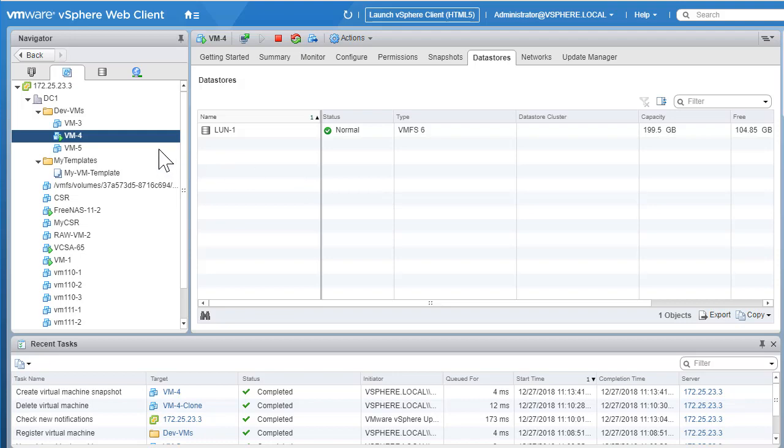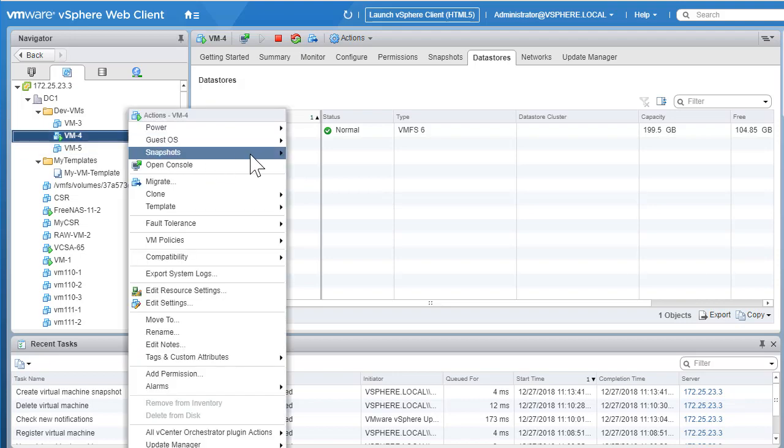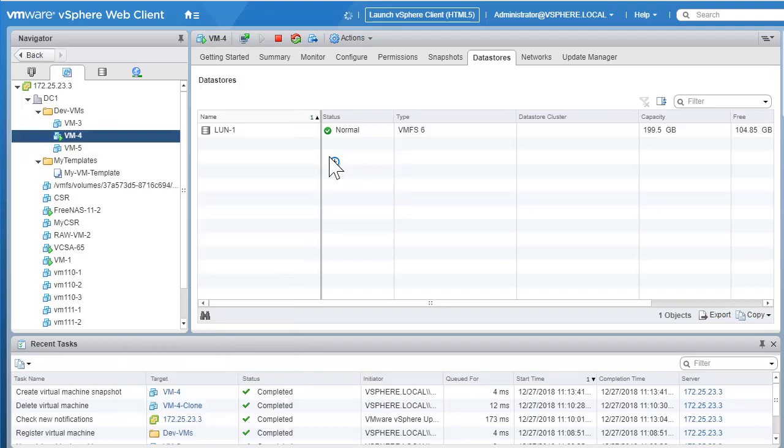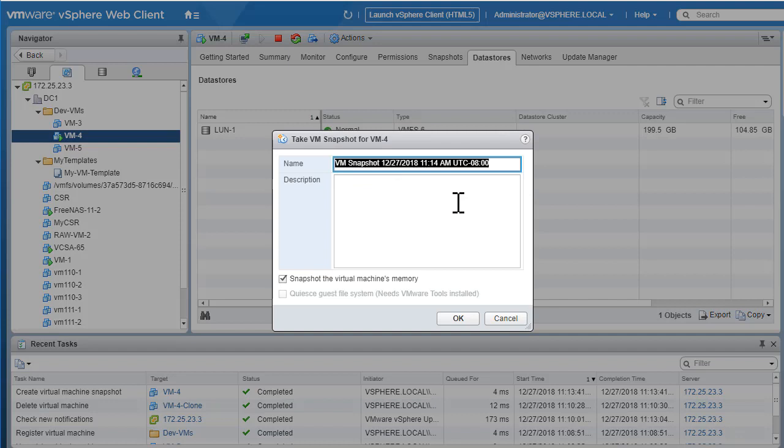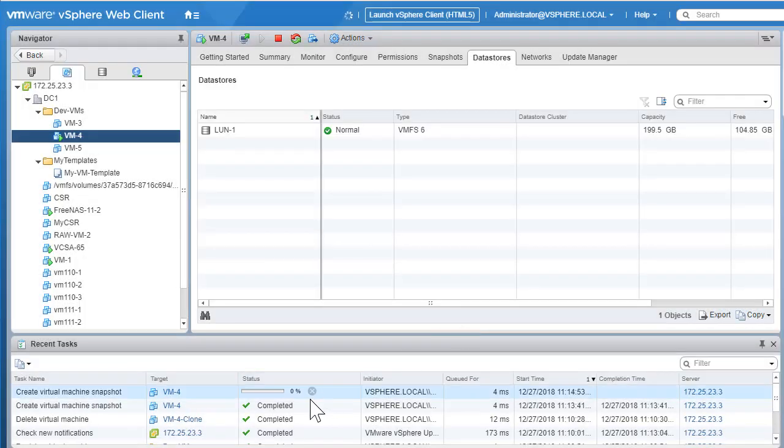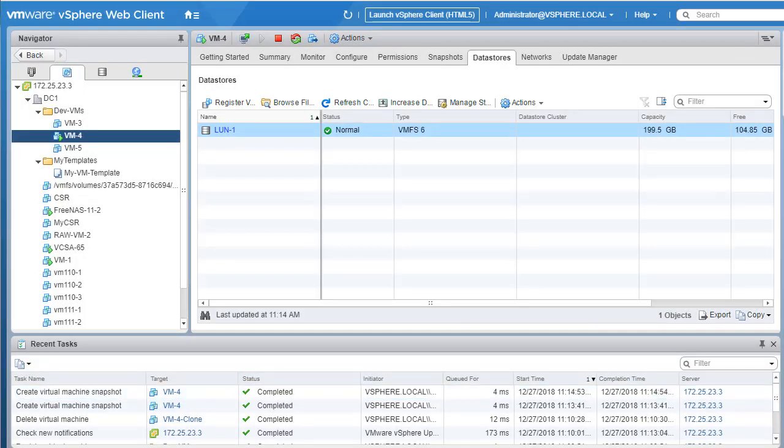Now let's try to take one more snapshot after deleting that file. So we go back and do take snapshot. Give a name for your snapshot, VM with 1 file. And again, we are not doing any memory snapshot for the virtual machine. So let's simply hit OK here. This process should also be done pretty quick. And as you can see, the whole process was completed successfully.